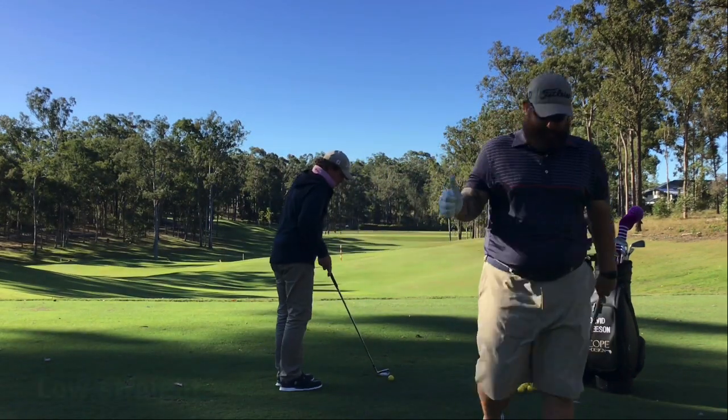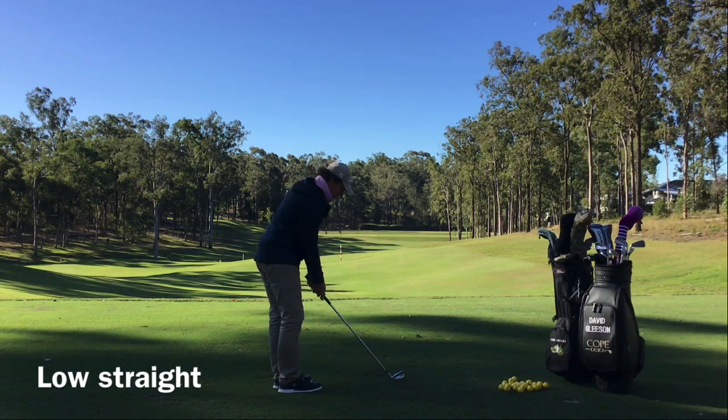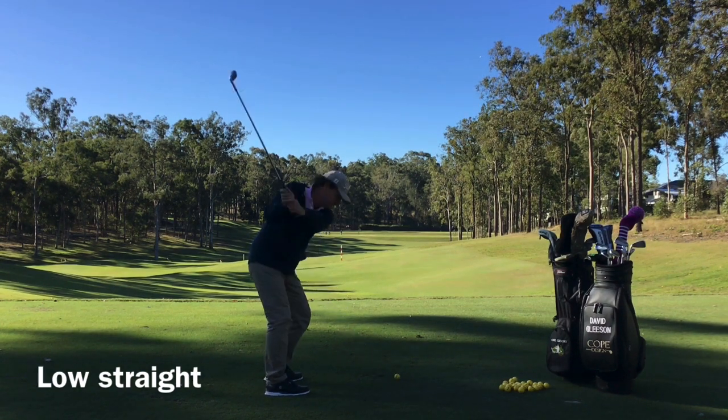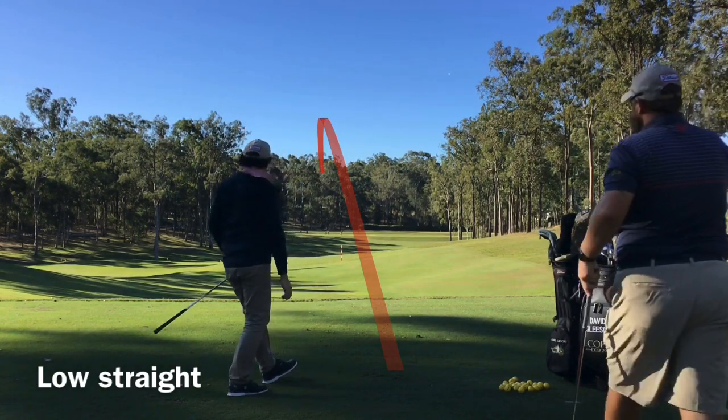On the board. Low straight. I find this one fairly easy. You just aim a little bit left and you just trap it. Just try and trap the club right at the target. Golf shot. 2-1. Good execution.